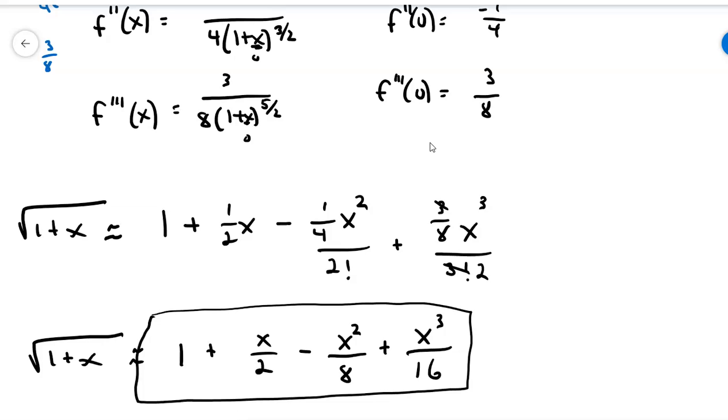And it alternates plus, minus, plus. You might assume that the next one after that is going to be a minus. So I've taken something, again, that's clearly not a polynomial, square root of 1 plus x, and I've turned it into something that is a polynomial. All right, and that ends the material from 11.1 on Taylor polynomials.